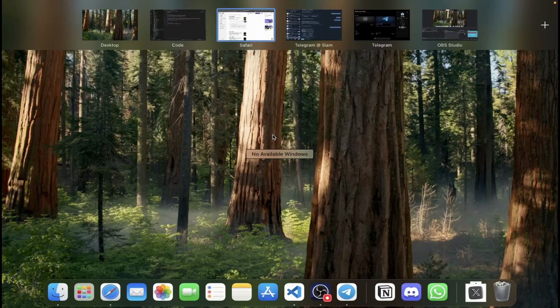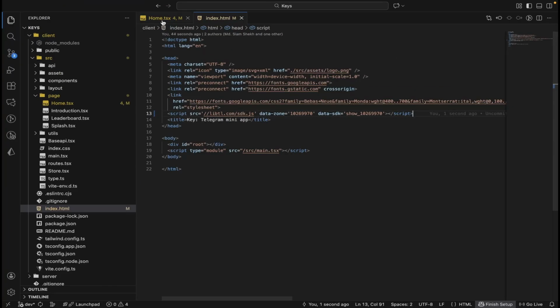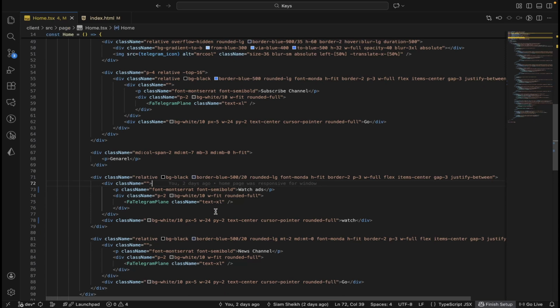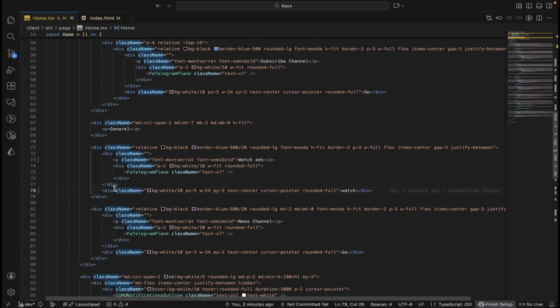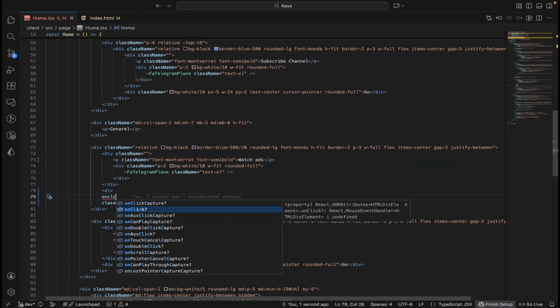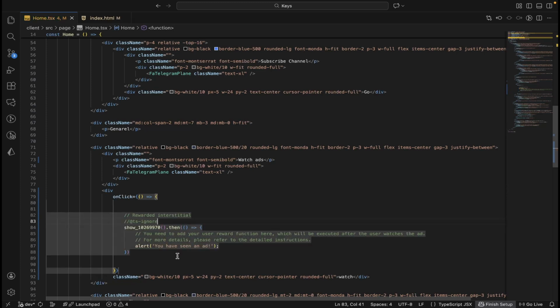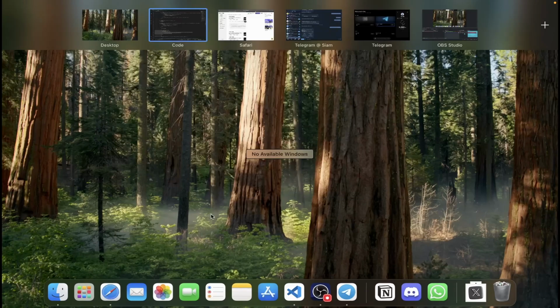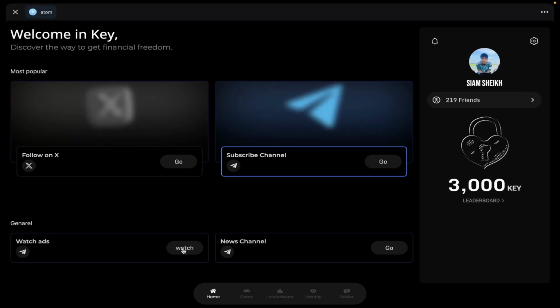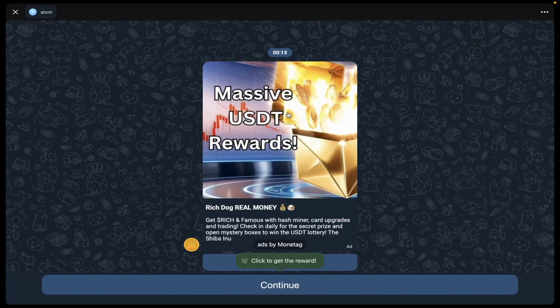I just copy that code and go here, and they have home.tsx, and now there is that watch button, and I create here an onClick listener. Now that gives me a type error, so I want to disable TypeScript checking. So I use ts-ignore. Okay, now that is ignoring the TypeScript error. Now I go to the mini app, and if I click that watch, it shows me ads.